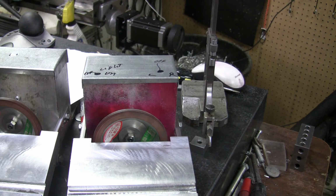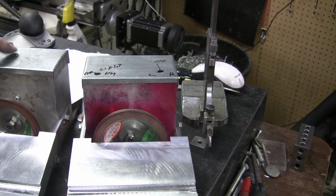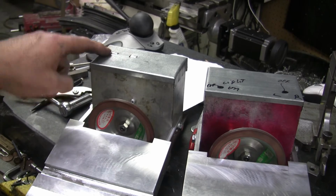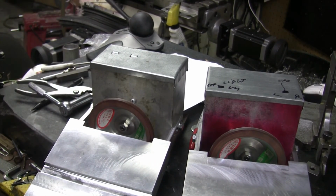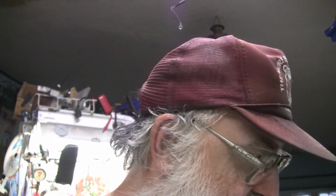So anyway, I did get them formed. This one here has two little dimples from the computer board that clips in, but that's fine. Ain't gonna hurt nothing. So anyway, never throw anything away. It sometimes comes in handy. But you know what? I spent the biggest part of last week 5S'ing and trying to get rid of some of the stuff I've been hanging on to. I just hang on to too much stuff.